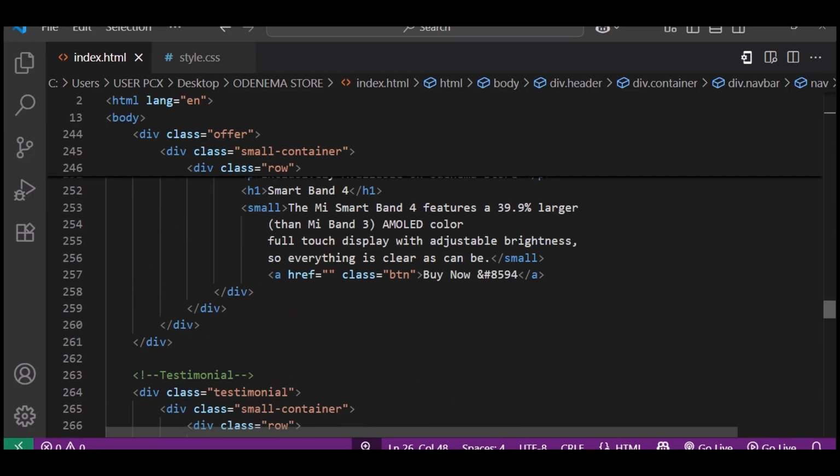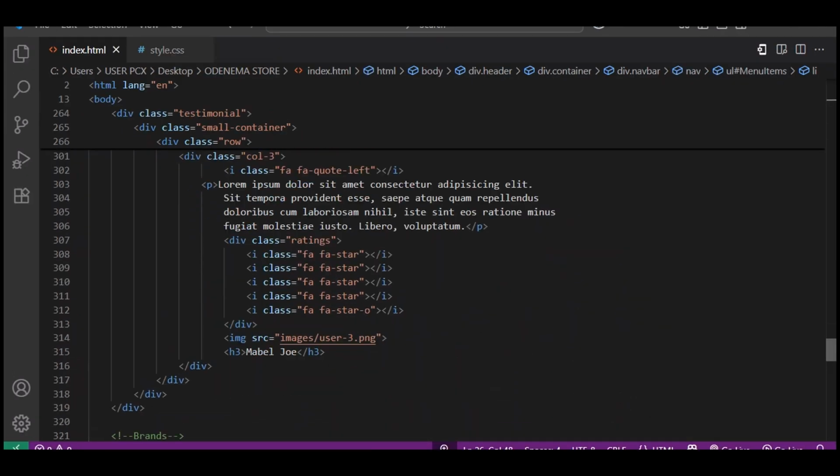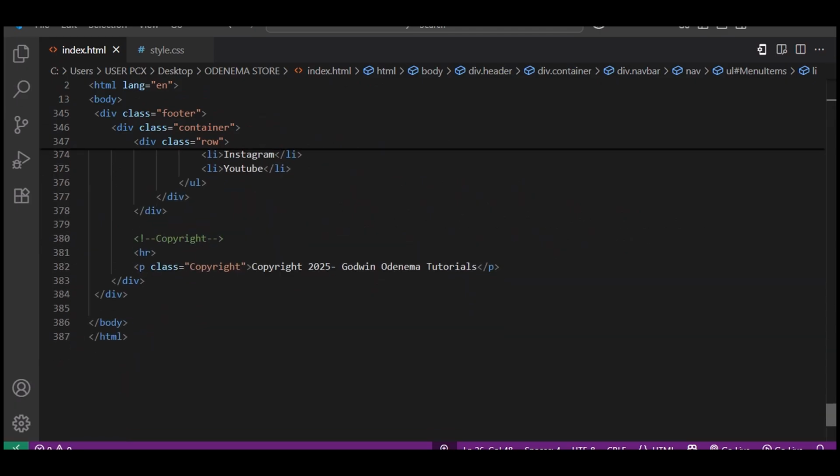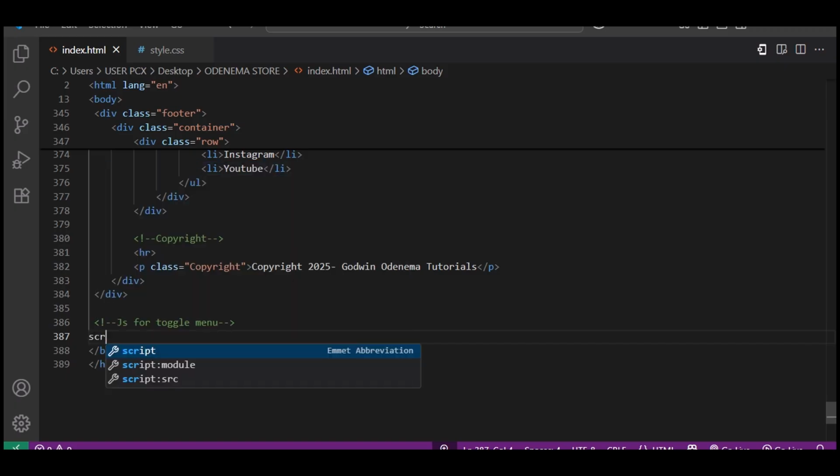So we'll come down to the bottom of the page. After the last div, let's add a comment called JS toggle, JS for toggle menu. Here we'll add script tags.